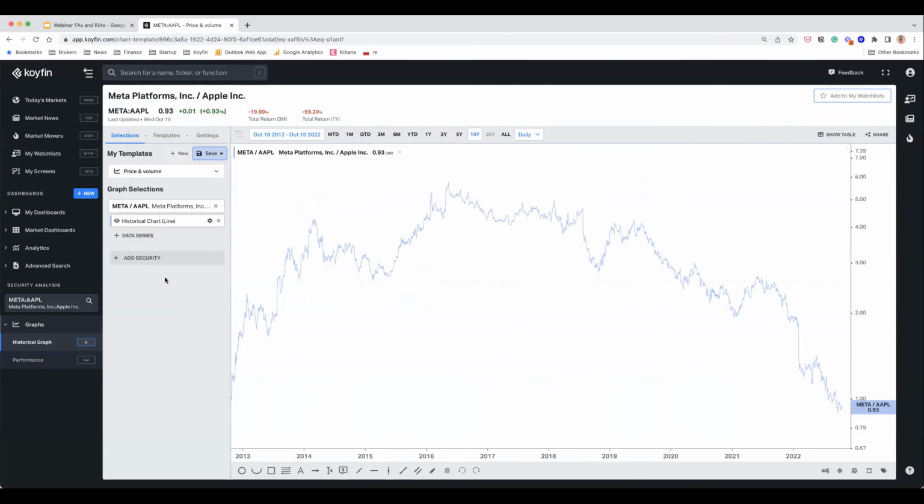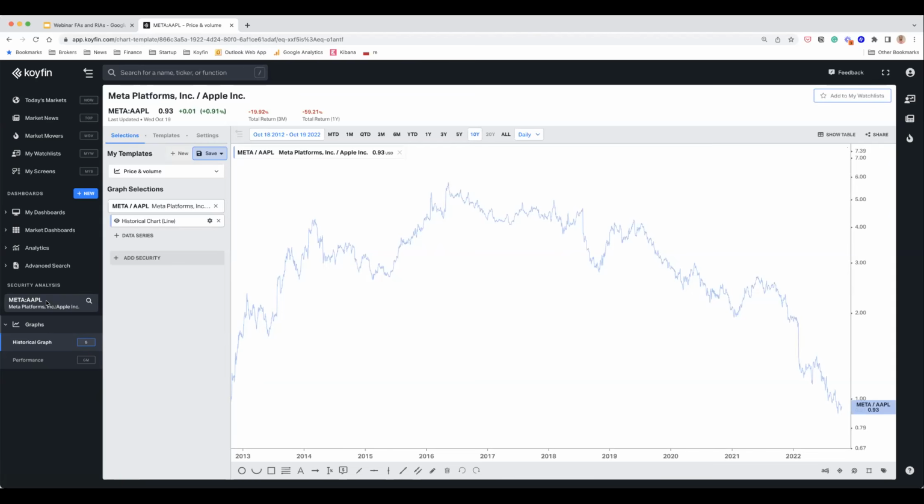And then the other thing I wanted to mention on performance is this performance graph that we have, which is different than the historical graph. If you think about the historical graph, it's sort of the Swiss Army knife. It can graph anything. So if I wanted to graph 10-year yields versus SPY versus Bitcoin, and I wanted to graph inflows or outflows, I could do that on a historical graph.